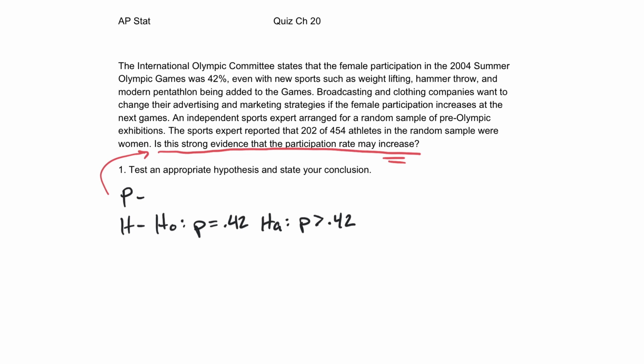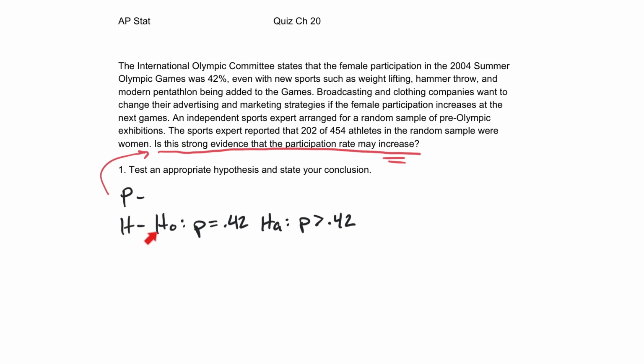First of all, the P in phantom, I don't grade, because it's essentially the question they ask you in the scenario. It's not a big deal that you write it down, but it is important that you realize what it is. They want to know, is there strong evidence that participation, in this case specifically female participation in the Olympic sports, has increased? So we're looking to find out, does that happen to increase or not? This particular statement is also where I'm going to find my alternative hypothesis. It's talking about a percentage going up or down. In this case, it's talking about going up.